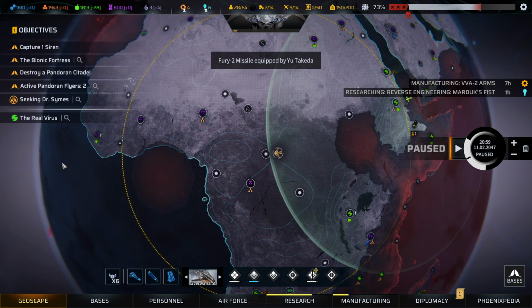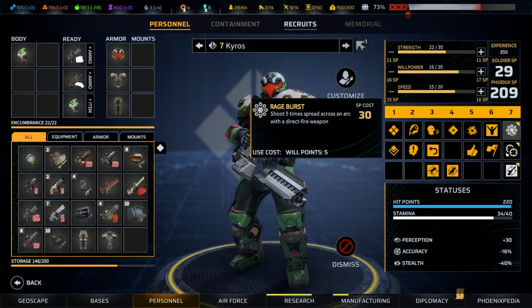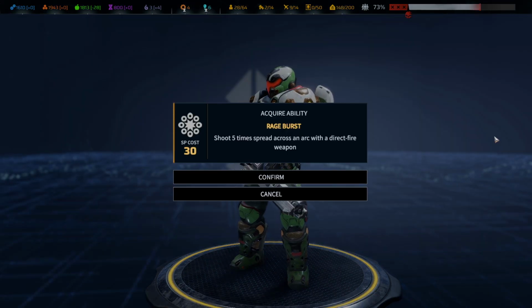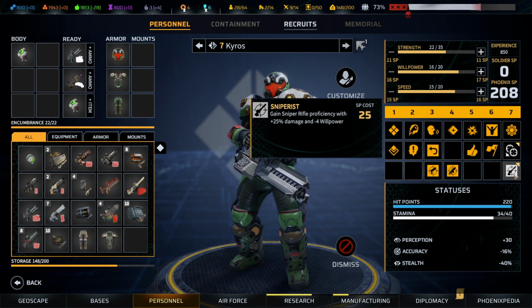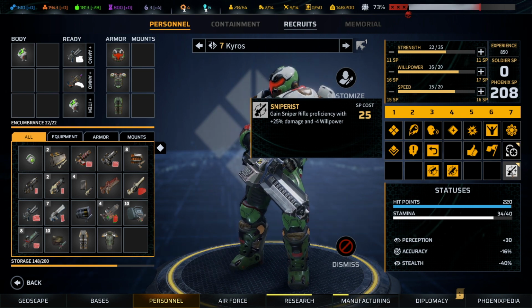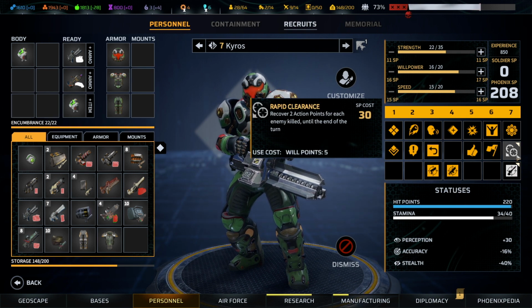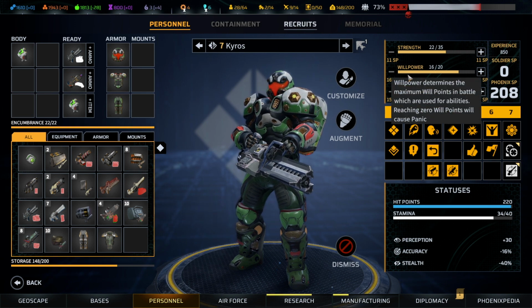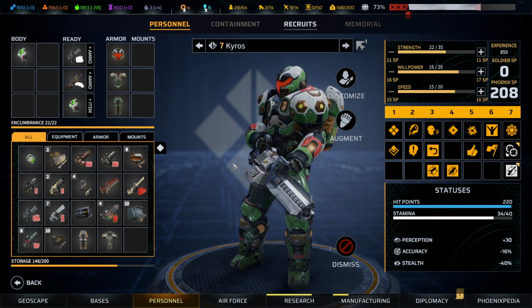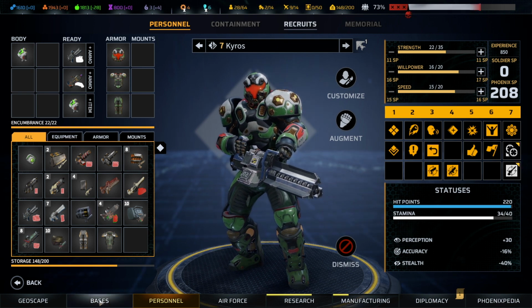All right, so we did not pick the right one for the team. We have another promotion. Let's just get that done. Kyros, Rage Burst is yours. And then we'll probably pick up... I may just pass on the Sniperist. We'll see what we decide on that. We'll think about these other perks going forward. But that's good. We got Rage Burst when we face our next Scylla, so that'll be a big help for us.